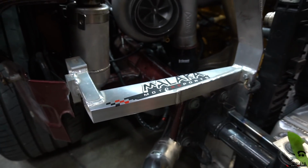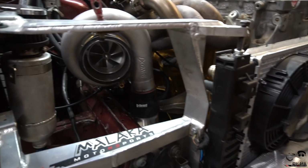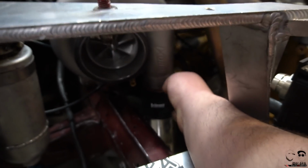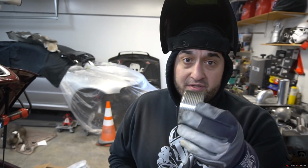And then the serrated hose edge, which we'll show you after we take the silicone off, but everything's lining up completely perfect. 2.5 to 3 inch right here. Yeah, this is awesome. I was really skeptical when it comes to these serrated edges, but we'll see. You know, listen, Ed from ForceFed is giving you this guidance. Correct. Let's see how well it works on your car. You beat the shit out of it and you drive this thing all the time, so we'll see how well it works.